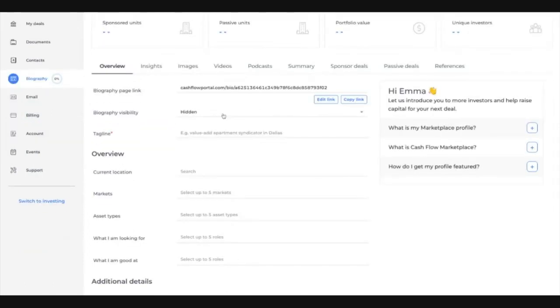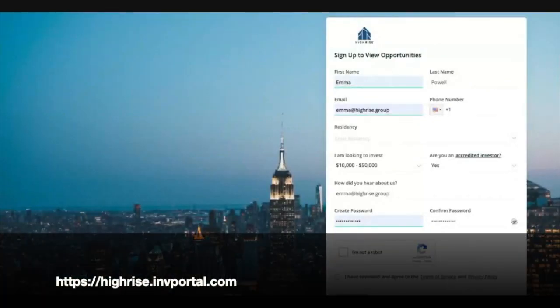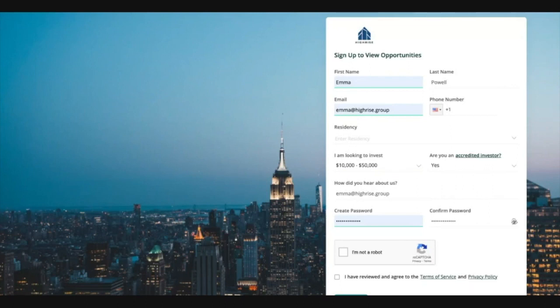You can share this portal with people. So I share my Syndication Pro sign up portal. If you see here, this link that I have for the sign up, I share that. I put it on all my social media. I want people to sign up. So I'm perfectly able to advertise my portal. I just can't advertise my deals, and I can't make marketing hype types of promises about my deals. That's where you start to run afoul of the SEC.